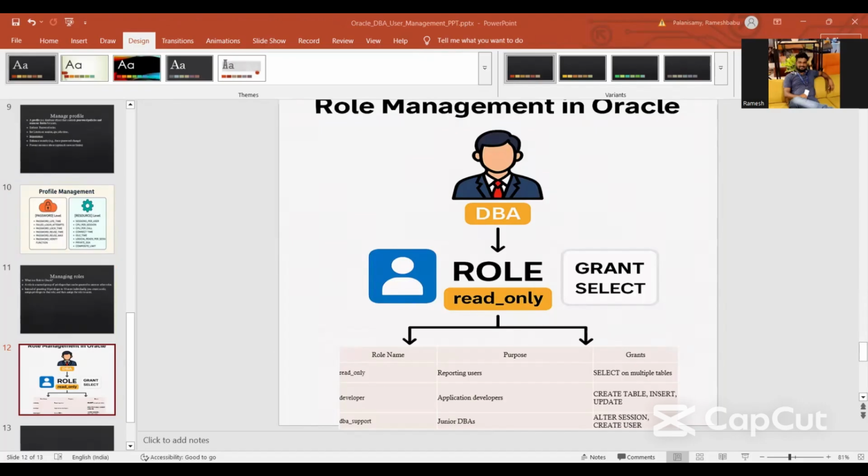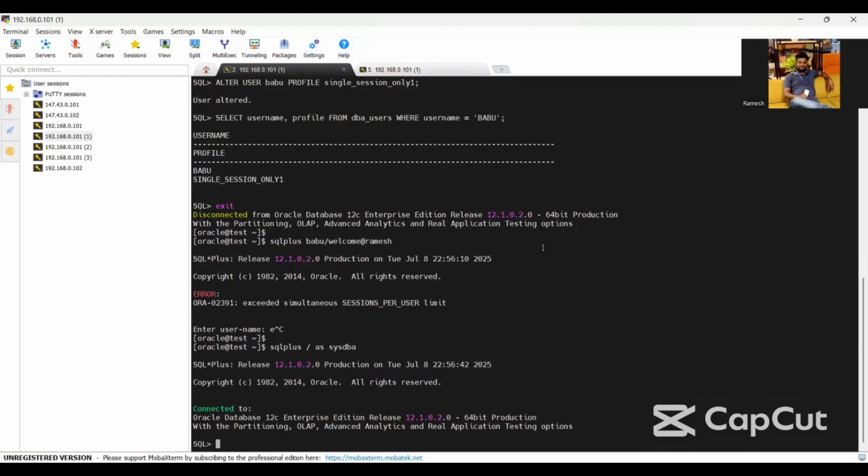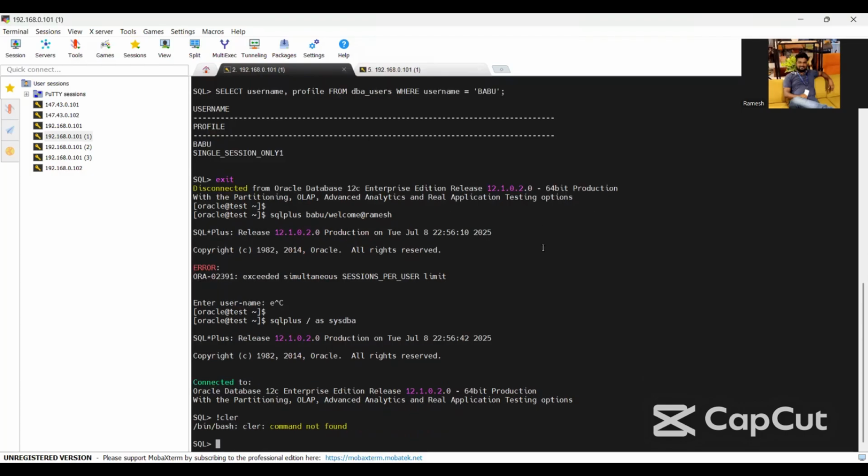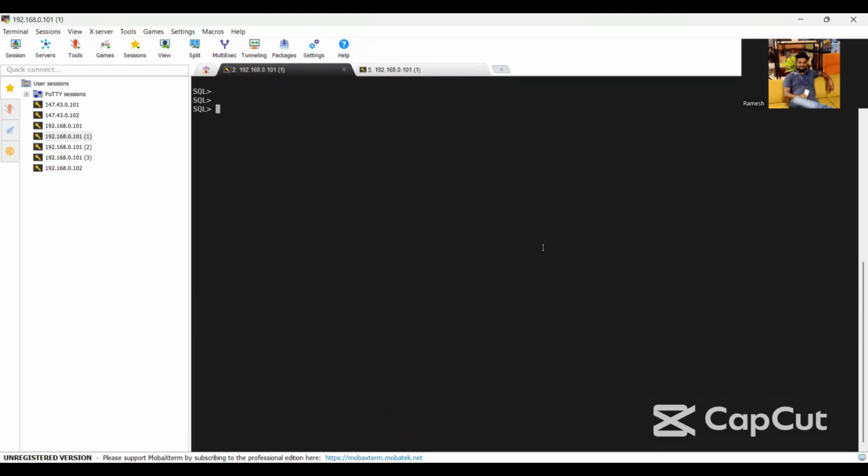I'm going to create a role. The role is created. See this command, grant: I am going to grant select on this table to the Babu role one. This is the role we created.